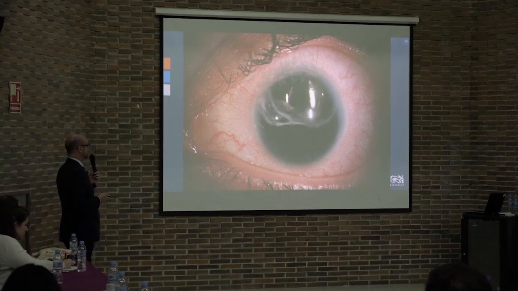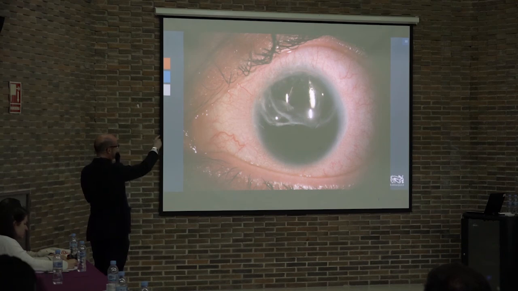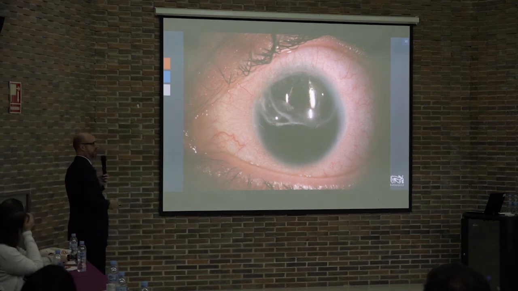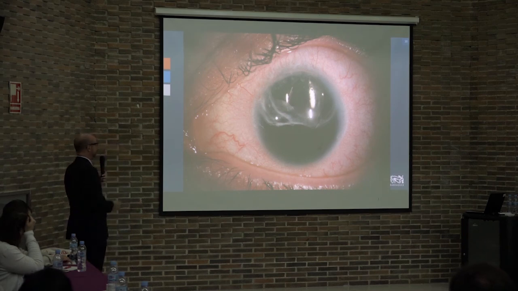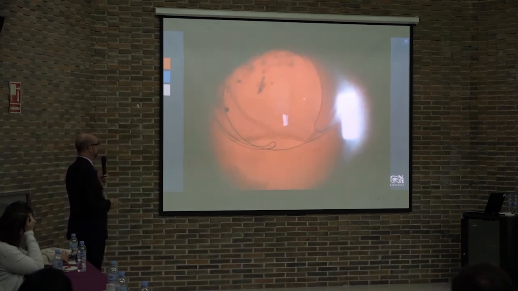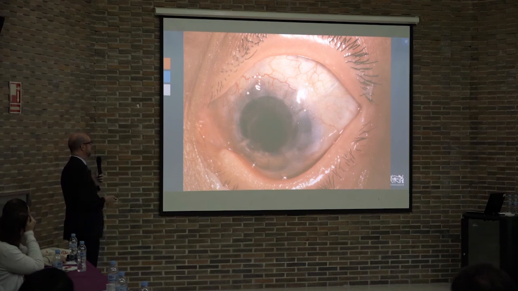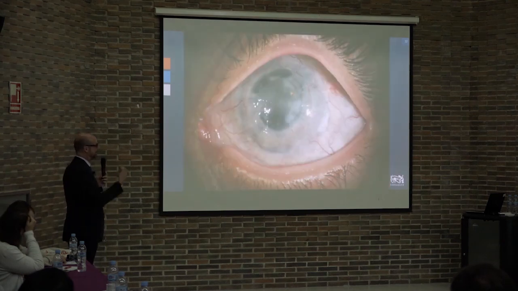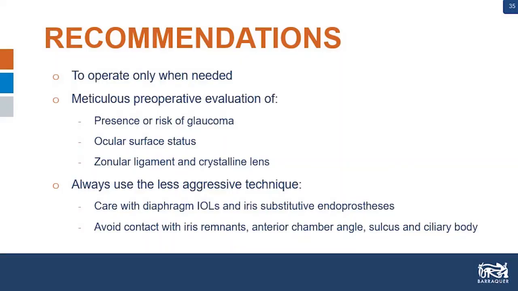You have, for example, this case, I don't see it well, but it has a lens in the back with a tension ring that has dislocated completely superiorly. So this patient has a complication, and we have to solve these complications in this kind of eye. You see here perfectly the lens and all the back is dislocated. Patients that after a cataract surgery end up with a corneal transplant, with an anterior fibrosis, and end up in this horrible situation.